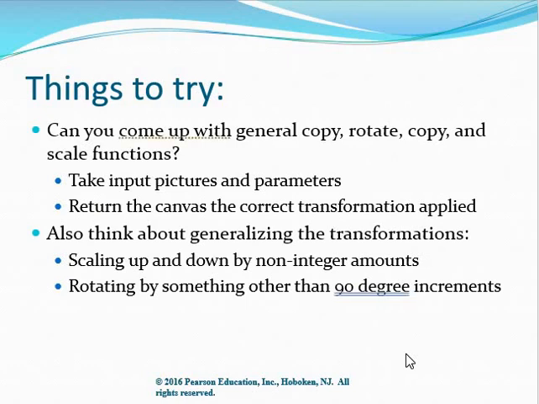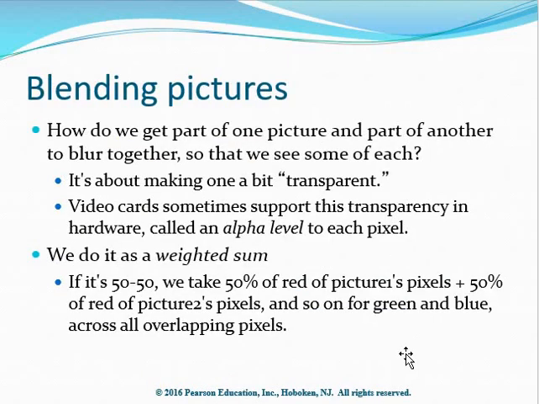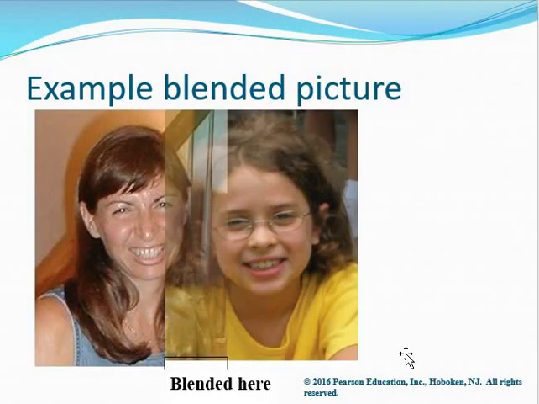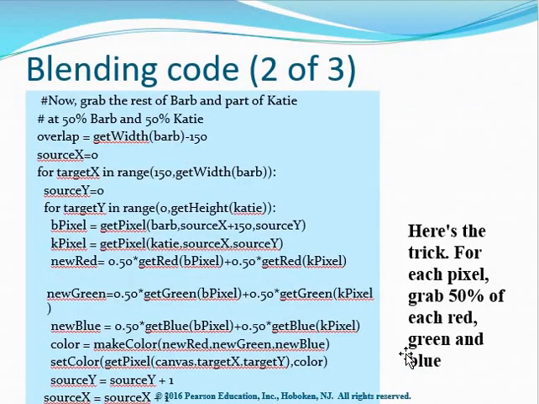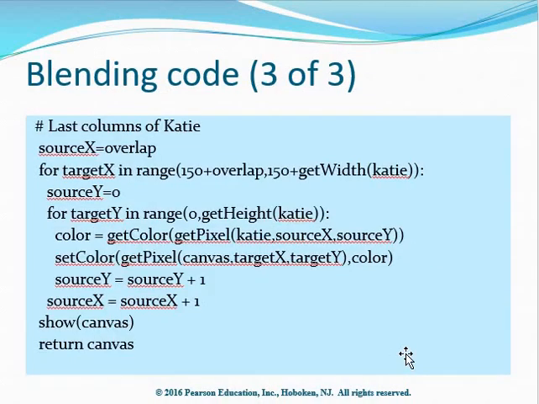We can use different functions to edit our images in different ways. We can use code to blend pictures together. Here is an example of 2 pictures being blended together. Here we have lengthy code to blend 2 images together. In theory, the bigger our canvas is, the more pictures we can fit into it.